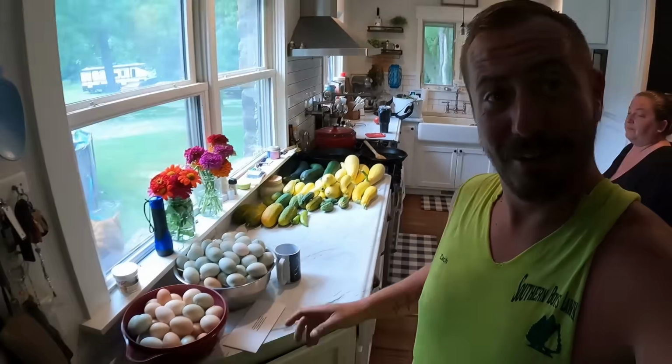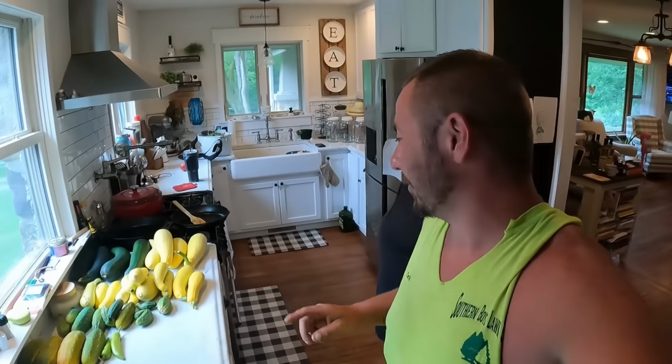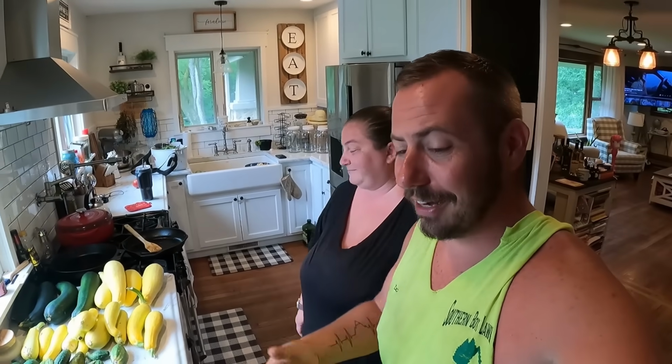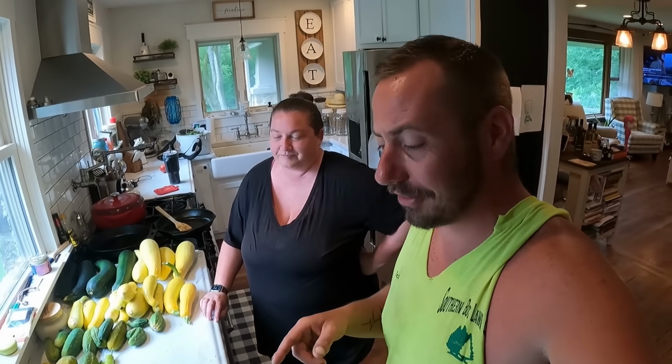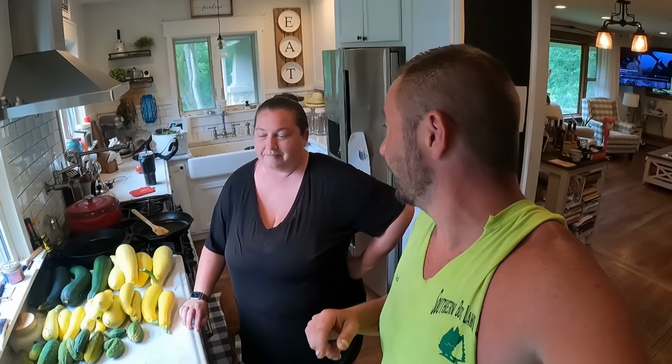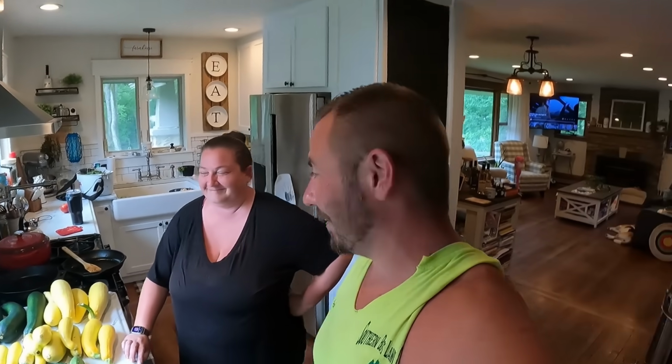And we also got another gallon of milk from our cow and then all of these eggs. She just put up, actually y'all saw in one of the previous videos, how many dozen, like 21 dozen eggs? 21 dozen. I would say we probably got another 18 dozen eggs right there. So that's fine. But we'll get those cleaned up. If some of those are nice, we might start our water glassing again, because we are pretty much out of the ones we water glassed last winter. So just fresh food everywhere on these counters.